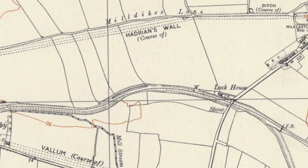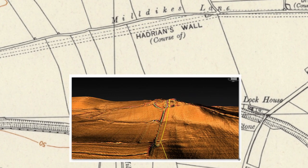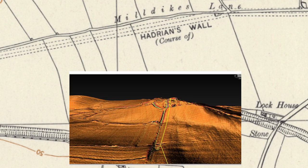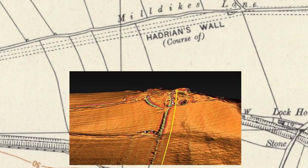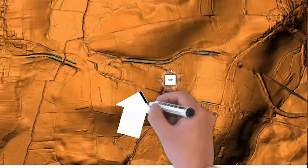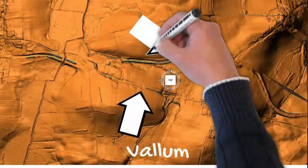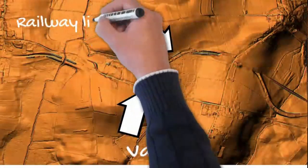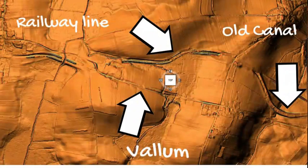One of these suspected ditches at the end of Section C is known as Mill Dyke's Lane, which is clearly, from the name and depth of the ditch, once a prehistoric dyke, which would have made a natural ditch for the wall. The Vallum is also equally poorly defined on OS maps and the scheduled monuments register, but can be easily seen on LiDAR maps. Moreover, the railway line confuses this process, as it was a reused canal ditch, which may have been part of the original prehistoric dyke.